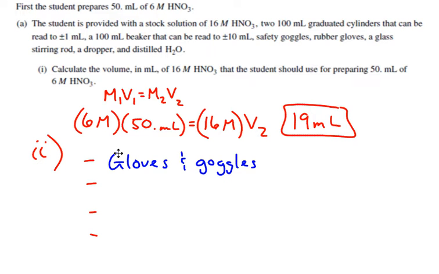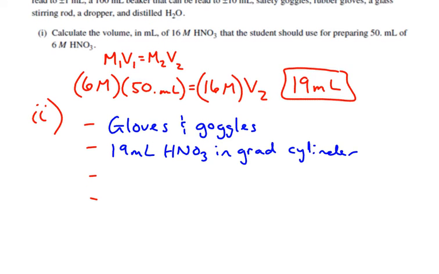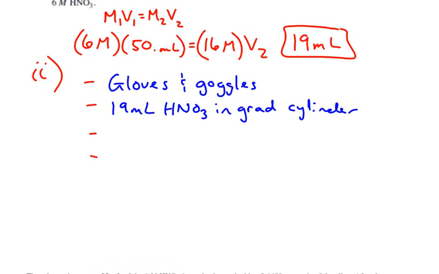Now, order doesn't completely matter for the next couple. What's another step? If you're combining it, that's fine, but what's another thing you need to do? Katie, give me something. Good, so I need 19 mils of the HNO3 in a graduated cylinder. I'm shortcutting this though. Is there only one graduated cylinder that they gave us? All right, what's something else someone needs to do? So 31 mils H2O. How would you do that, Jake? Good. That makes sense.